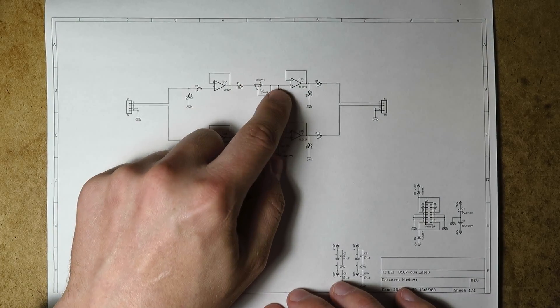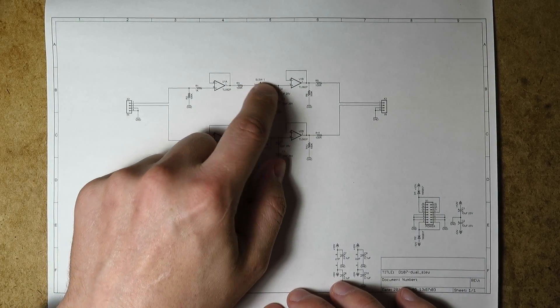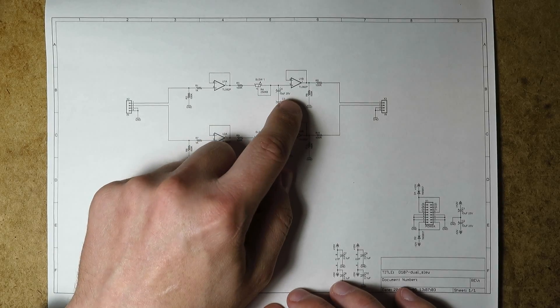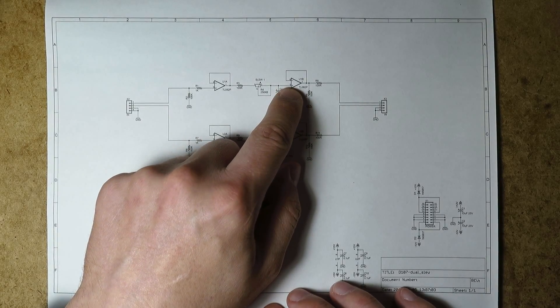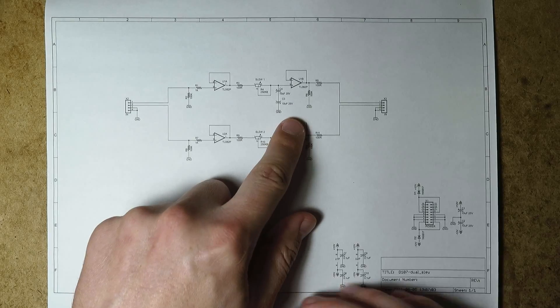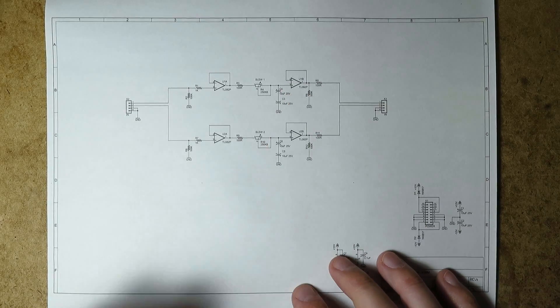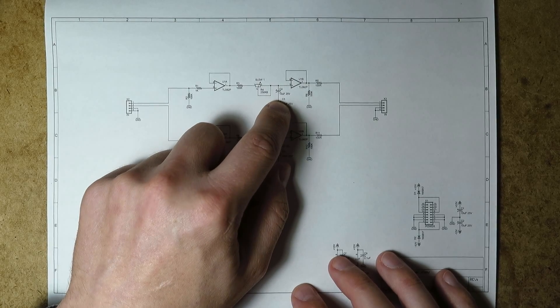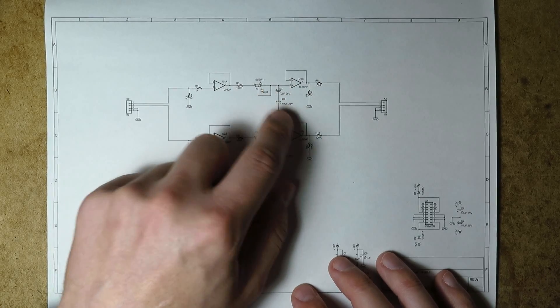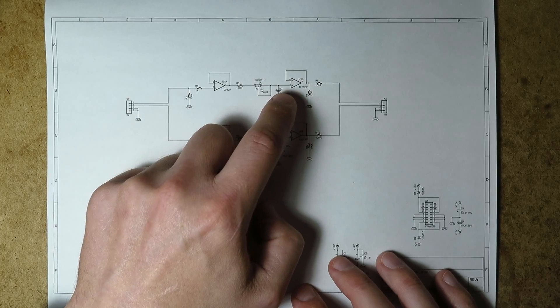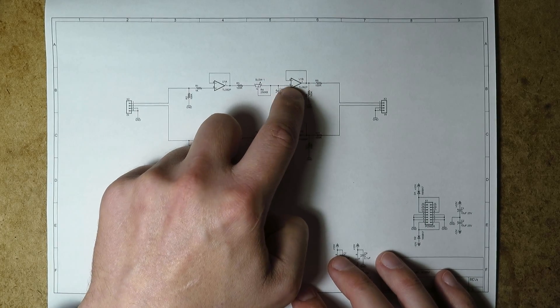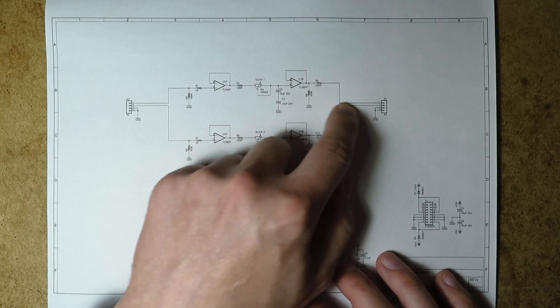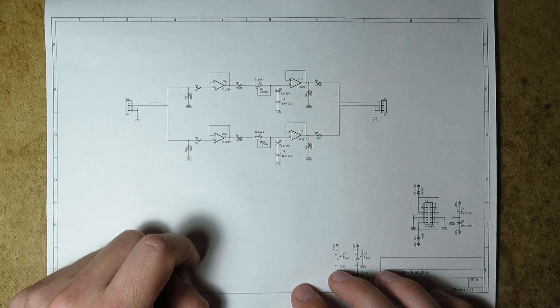And then the output signal at this node which is the output between the R and the C is essentially just sampling this voltage. You can think of it as just looking at that voltage. It's not actually taking any current from here. So this should be able to just be very, very long and there's almost no current flowing through here. And all that does is it takes a voltage sample there and it buffers the output and feeds it to the jack.